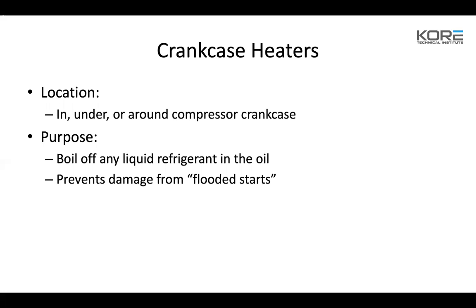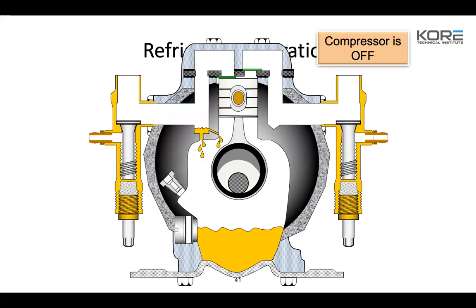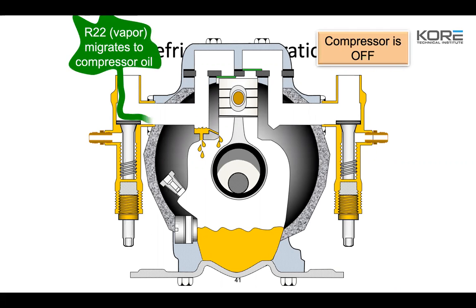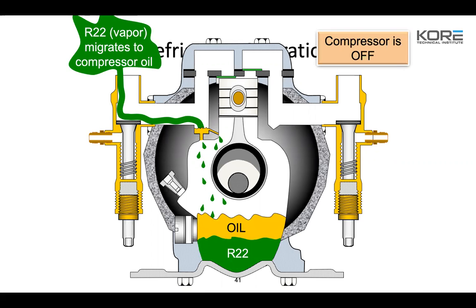And you should see those things either running all the time or in the off cycle, depending on the application and the type of unit. Some of them are wired directly into the top side of the contactor. Or they should be running in the off cycle, so when that compressor shuts off, the crankcase heater's on, boiling that refrigerant off in the crankcase to prevent a flooded start. Is anybody doing that? Does everybody understand the purpose and importance of a crankcase heater?